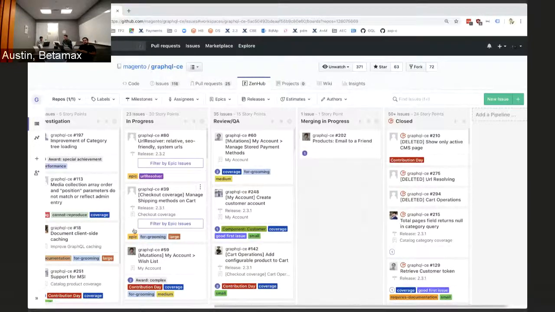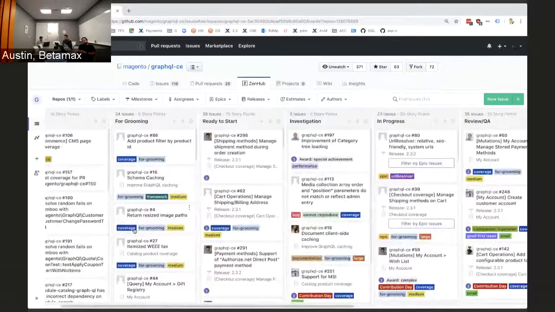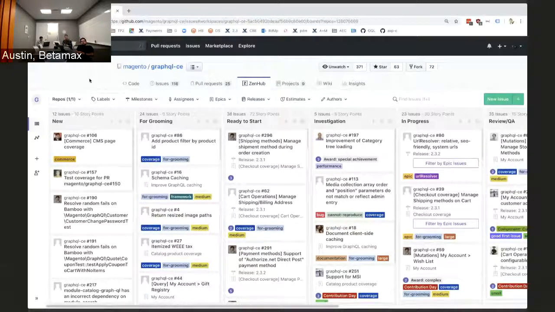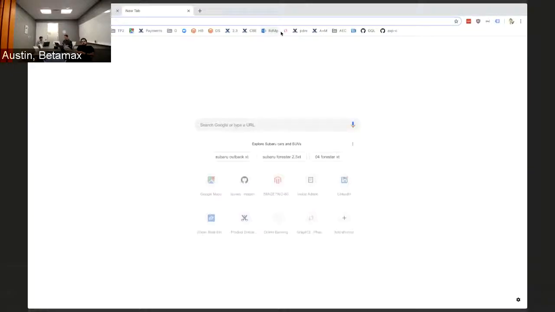So when we were thinking about the future roadmap of GraphQL and where we wanted to go, we'd always spoken about completing the checkout and focusing on the end-to-end flow for a shopper who can browse products. They can explore different products, get on the product detail page, add to cart, and then go through the checkout steps needed to complete an order. So a good view of that is through our mind map here.